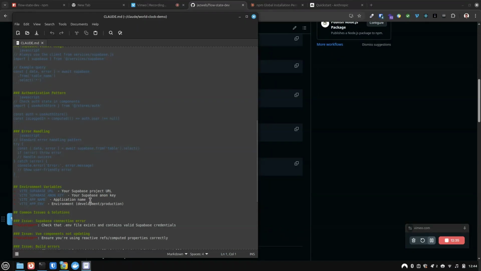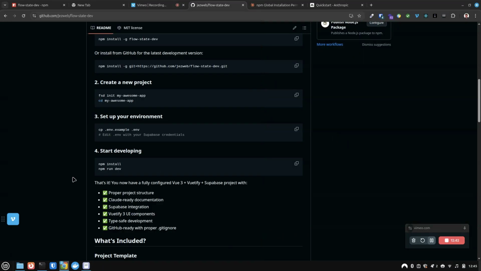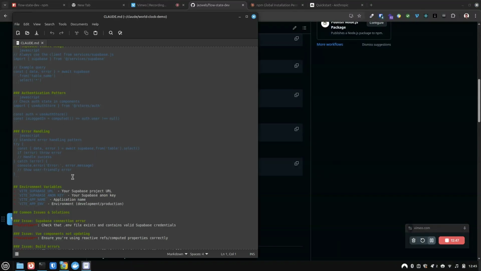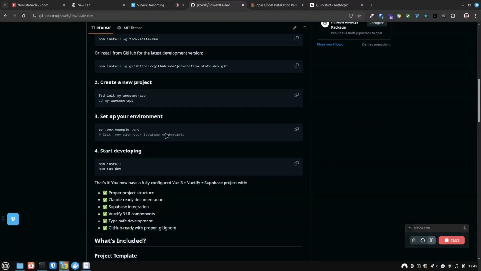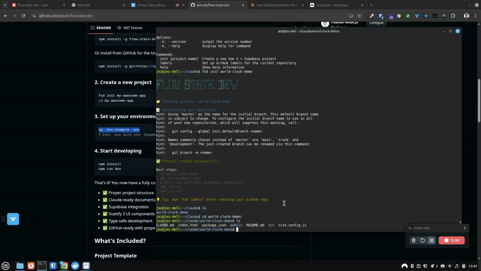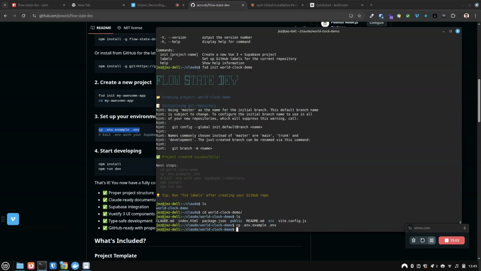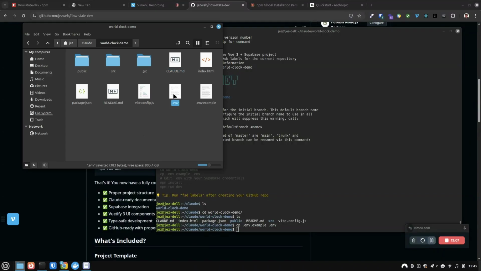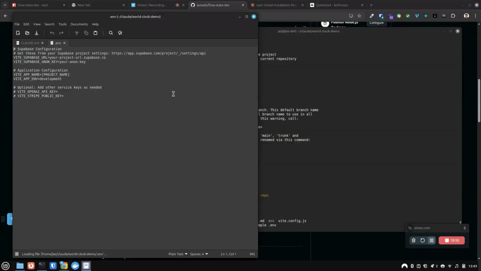Alright. Maybe I can just do it without that for now. I think it will work okay without doing that. But I'll do this bit here to make the environment variable file. That just makes a copy of it. So I'll paste that in there. So now we should have a file. Yeah, okay.